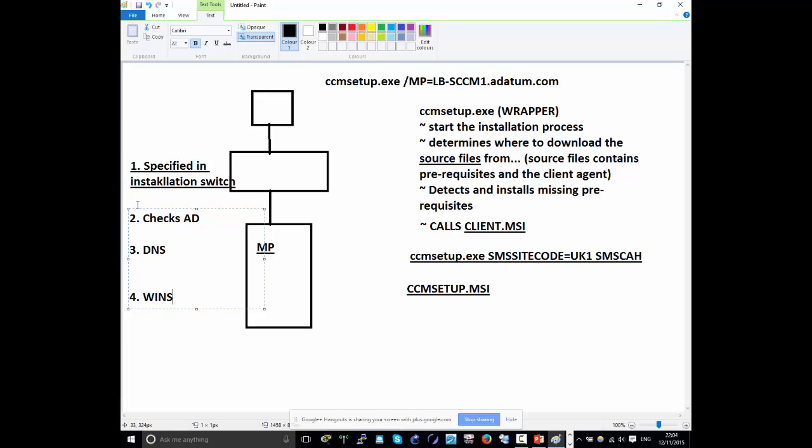It checks if you specified it on the installation switch. If not, it checks in Active Directory. If not, it checks in DNS. If not, it checks in WINS. And understanding this will really help you when you're troubleshooting management point information later on.